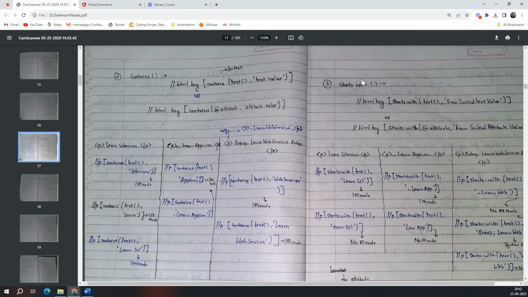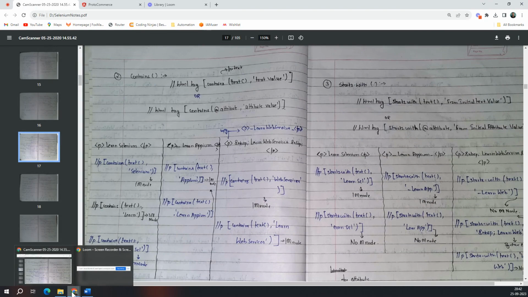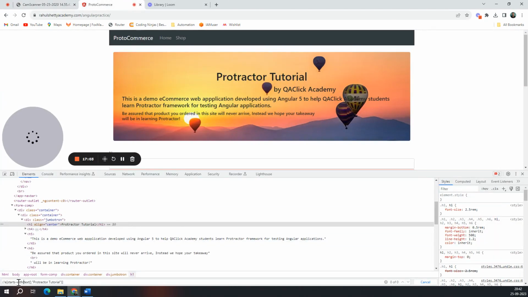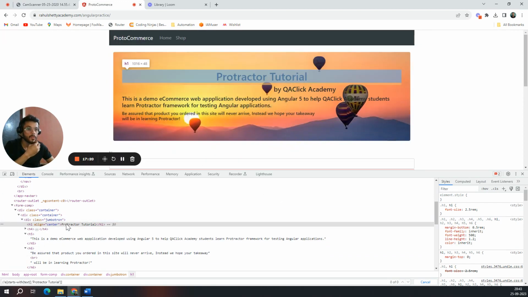Starts-with. Okay, there's no dash. Okay, what is the mistake? The tag name is something different. H1, yeah. So we got it. No need to give the whole name. The simple protractor, that will also work here.